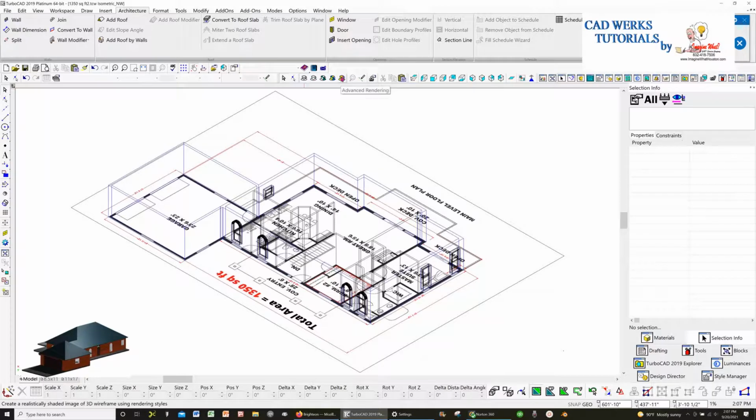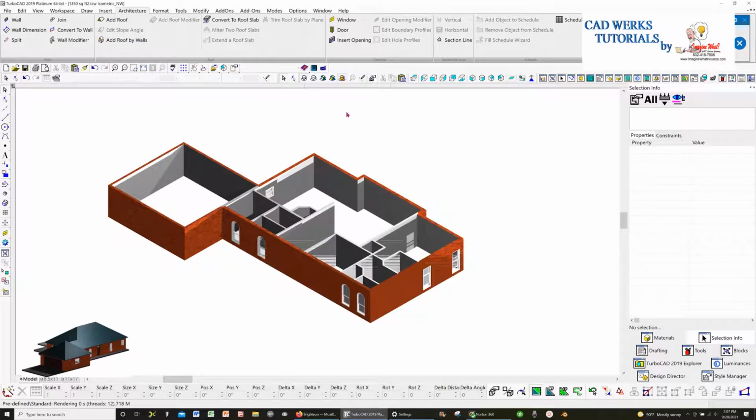So let's go ahead and render this here. You can see it. Okay, so what I had was I had these half-round windows here, and by the way, I changed the cursors so you can see it. I just kind of follow it around. I think it's a little easier to see when it's that purple color and a little bit larger. Anyway, so this is the window I just put in. It's in the kitchen, and it's a rectangular window.